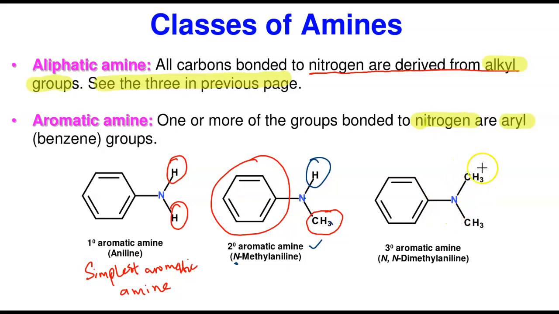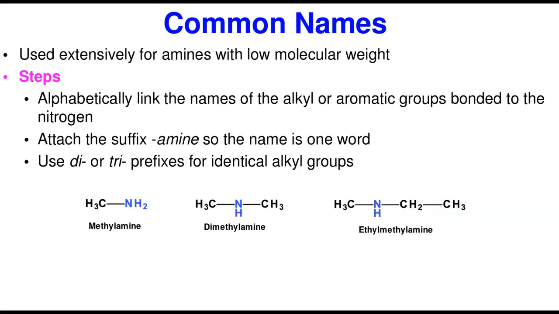Now, in this one, you look at it. It doesn't have a hydrogen on the nitrogen. Methyl group, and aromatic group. There's no hydrogen. This is a tertiary aromatic amine. And to name this, there are two methyl groups attached to the nitrogen. We say it is N,N-dimethyl-aniline. Now, every aromatic amine must be named from aniline. That's why you see all of them end with aniline, which is their simplest or their parent compound, so to say. All right, we now go to the next thing, nomenclature. Now, we'll look at the nomenclature, like I said when I was talking about the objectives.